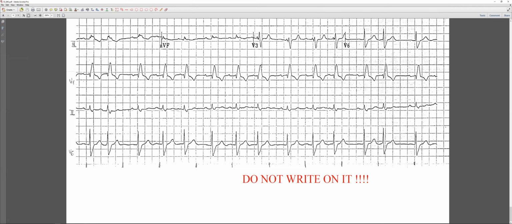If you do see different shaped P waves, do you remember what we said about this arrhythmia? Arrhythmia with no P wave means? Atrial fibrillation. Good. Arrhythmia with sinus P wave means sick sinus syndrome. Arrhythmia with different P waves means multifocal atrial impulse formation. Right. So that's a multifocal atrial impulse formation.